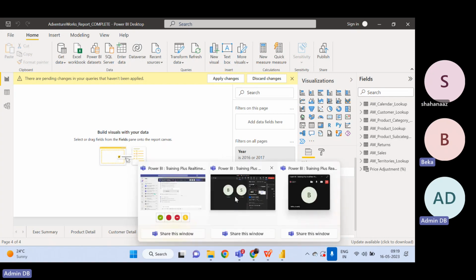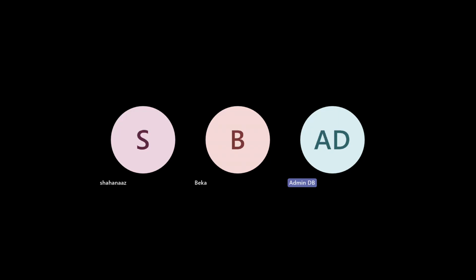Can I stop sharing my screen? Yes, I'll stop my screen sharing. Let me know if you are not able to share, then maybe I need to give permission. Are you able to share, Becca? I think so. I'm clicking on open share tray.